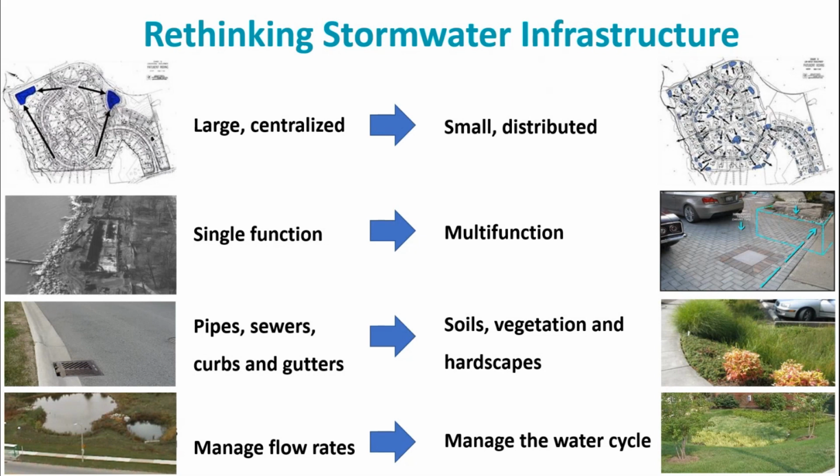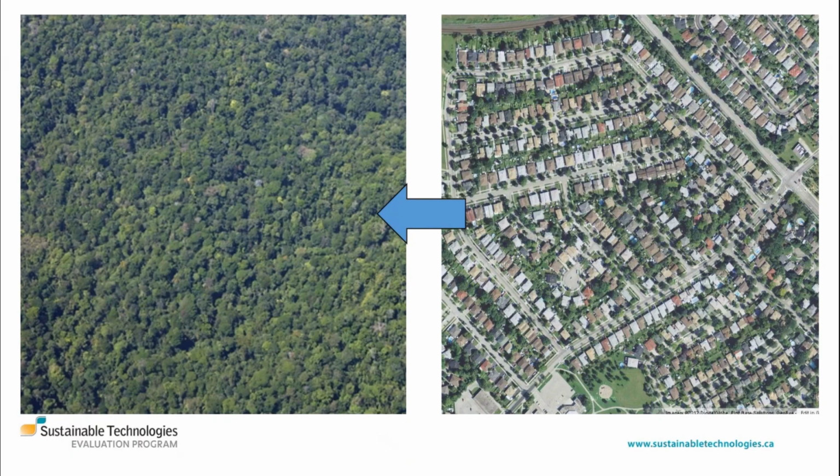So that's the benefit of trying to rethink our traditional stormwater infrastructure and management plans with LID and green infrastructure included. What this slide is showing is, yes, we can still have the right, but we're trying to mimic the left, which is the pre-development hydrologic conditions. So we're trying to reverse some of these impacts and have a more naturalized pre-development water cycle with the adoption of LIDs and green infrastructure.